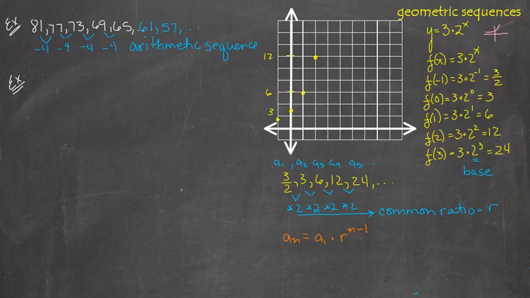This is 3, 6, 12, 24, and 48. Again, we recognize this. 3, 6, 12, 24, it just has an extra term in it. We know that the ratio, the common separation, would be times 2 times 2 times 2. So in this case, we're looking at times 2 all the way across. So this is a geometric sequence.